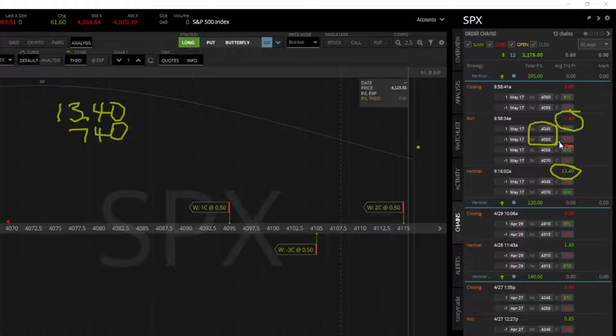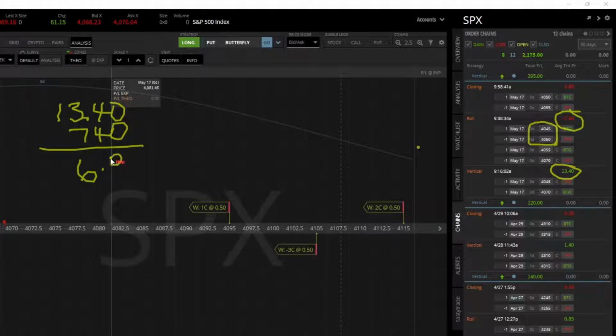Now I was only holding a trade using the 40-50, 40-45, and we got to ask, well, what's the new value of the trade? If it was $13.40, what was it now? Well, after we subtract those two numbers, we'll see that it was $6. So I was holding $6 in credit in a trade that was only $5 wide. That gives me a no-lose guaranteed trade of at least a minimum value of $1, and that's $100.